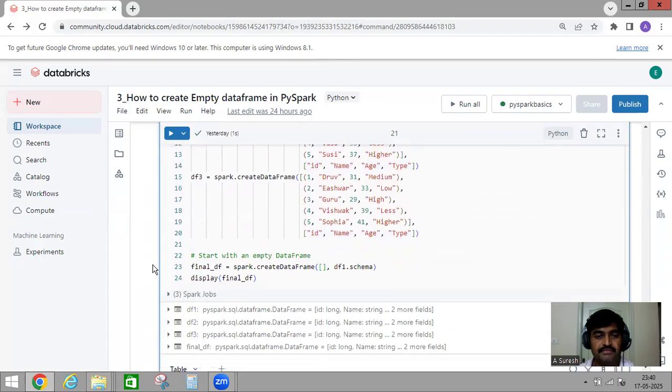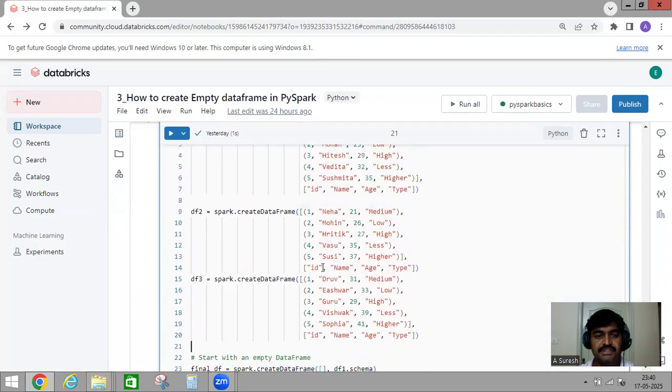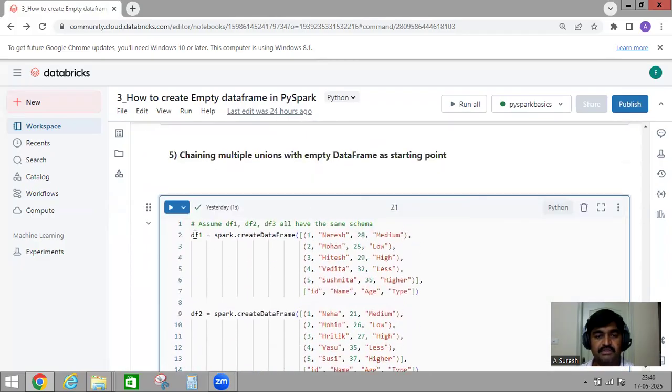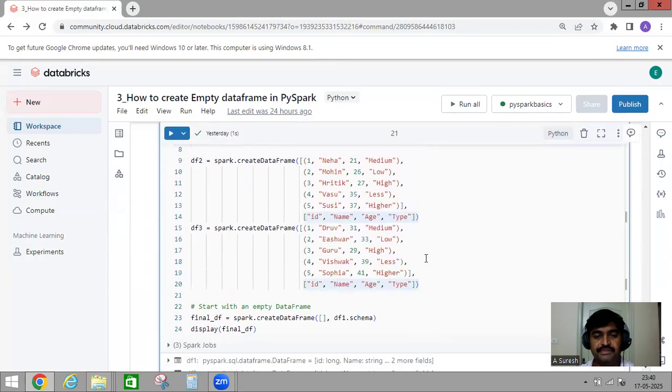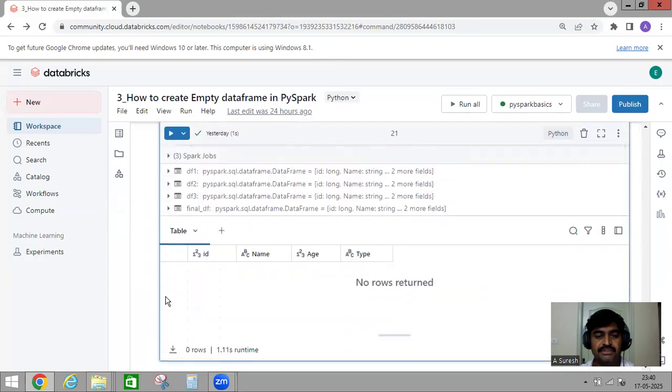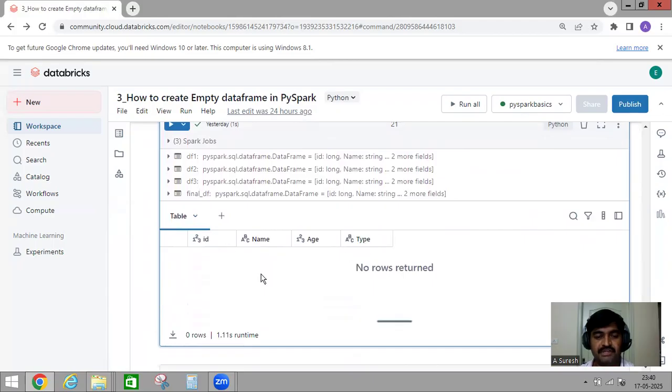First I'm creating an empty data frame with df1.schema. That means how many columns? These 4 columns. So by using these 4 columns, I am creating an empty data frame.